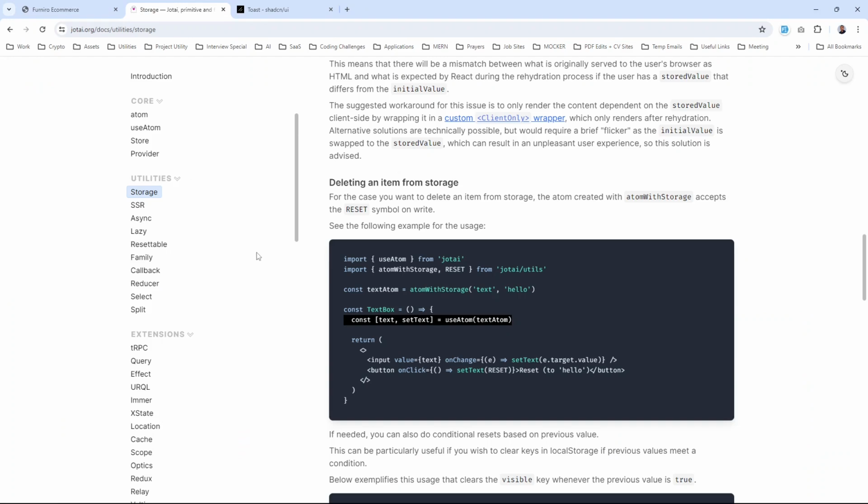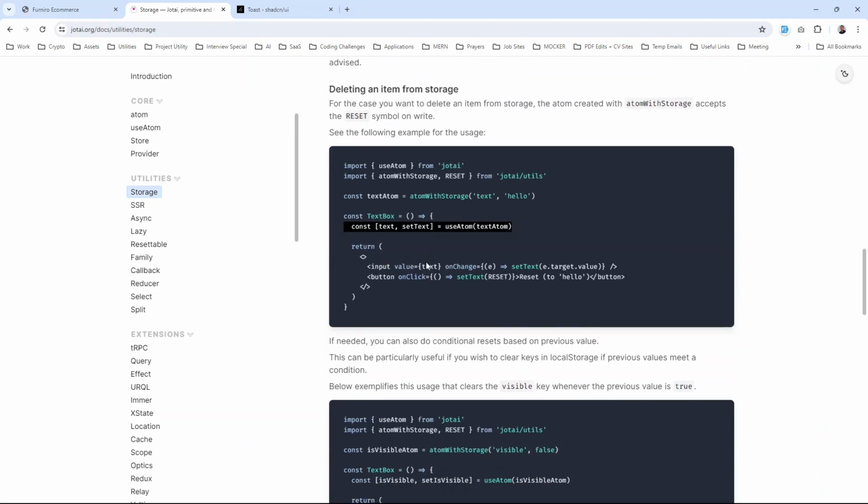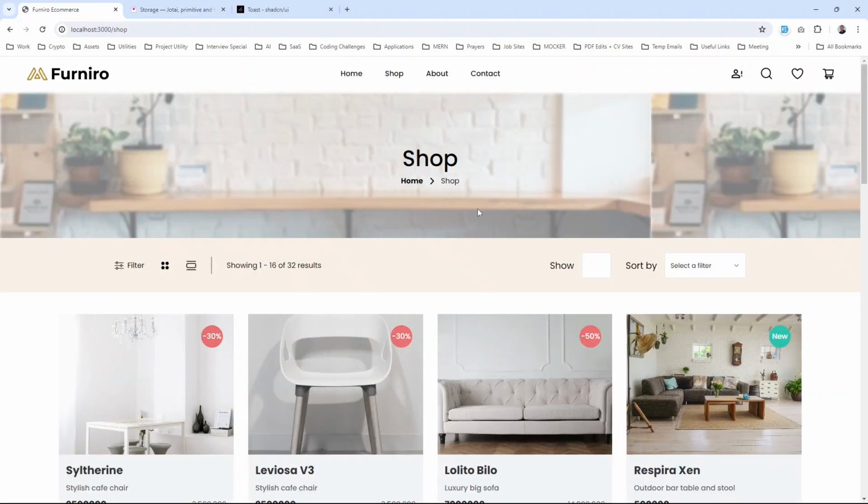We're going to be leveraging Jotai as our global state manager, and we'll be using atomWithStorage to persist these stores in our local storage. Just for those people that are curious, if you've not used Jotai before, if this is your first time using it, it's actually a cross-platform state manager. You can use it for both React and React Native, which is cool. And it works really well for both Android and iOS as well as the web.